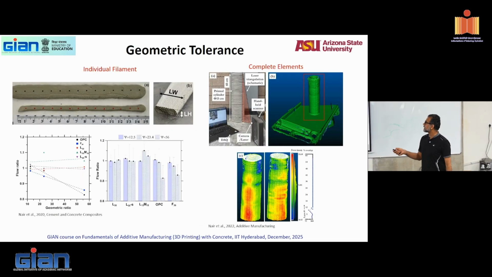And here is another example of different filaments that you have and the tolerances in the flow ratio and the size of the filament. Another way is to use laser triangulation to see where your uncertainties are, where you have bulging. You can see some bulging here, right? And how much error there is compared to this straight line will tell you how stable this column is going to be. So you can do some of these techniques as well.